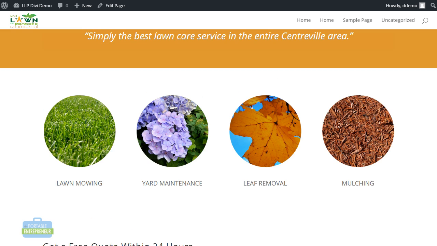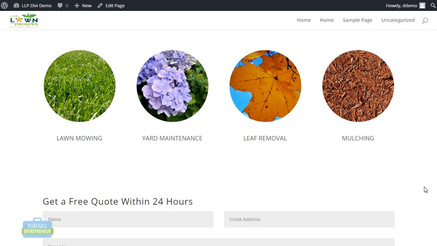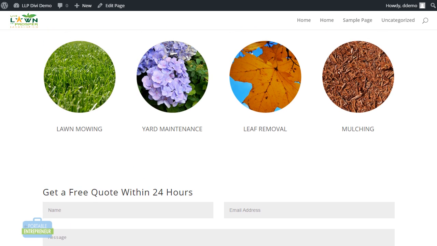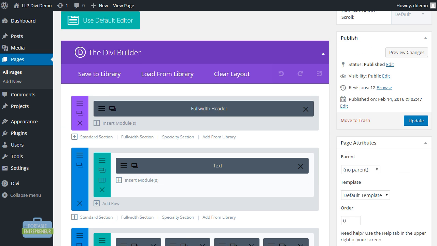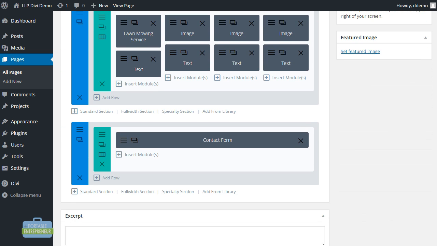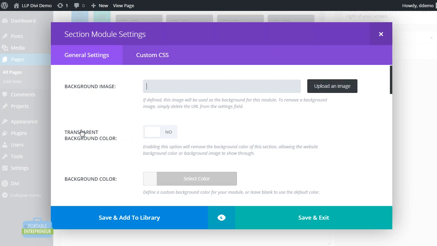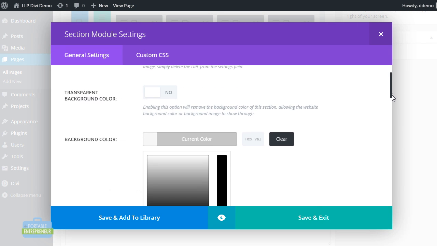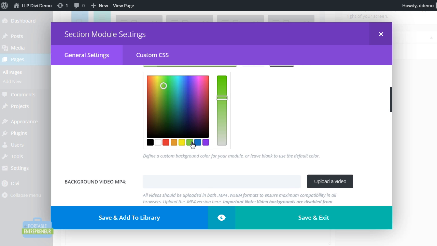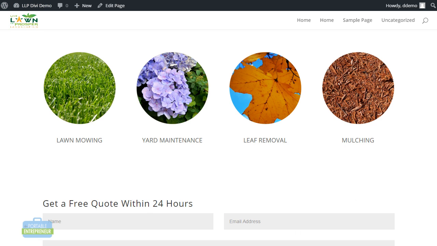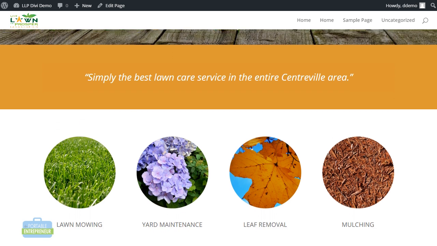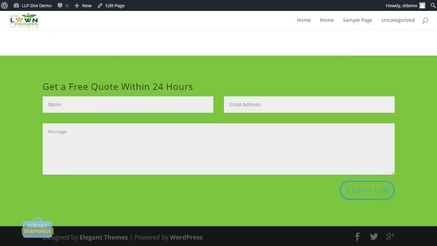So I think this starts to blend together these two sections, so I would probably go back in here and create a new background color for that, so it'll just make it pop and be its own section a bit. So I'll go back to the section and I will create a background color right here. And let's just say, I'll just pick a green one to be easy. We'll update that. And as you can see now, that really stands out as its own section.